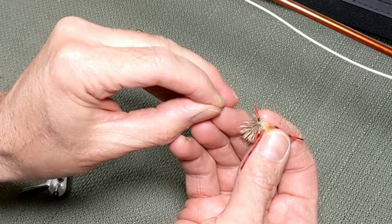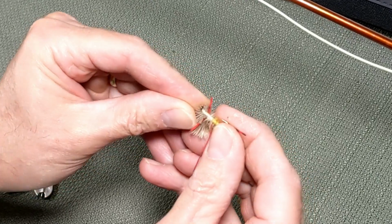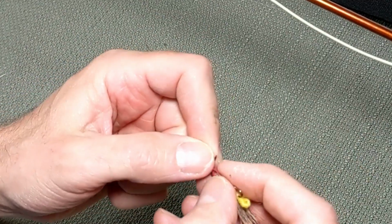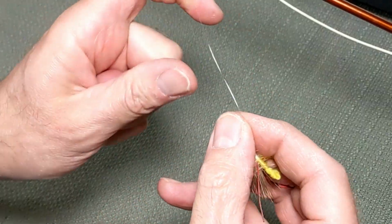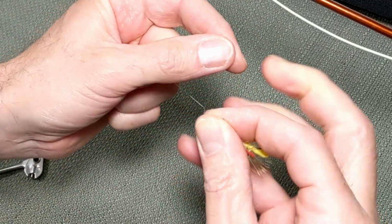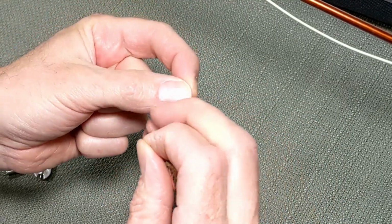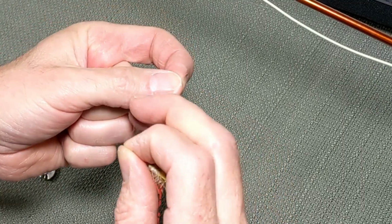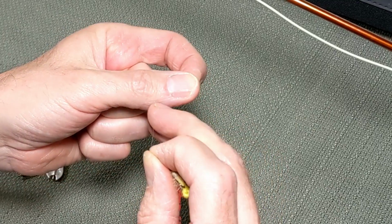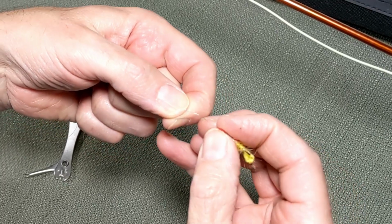All right, just a quick clinch knot. Put the fly through, pull it through, right? About 4 inches. All right. The finer the line, the more wraps. So we're on 2, 3, 4, 5, 6, 7. Put that guy back through that base knot.